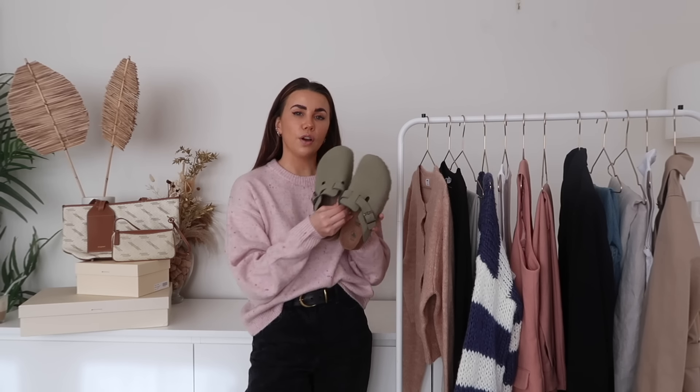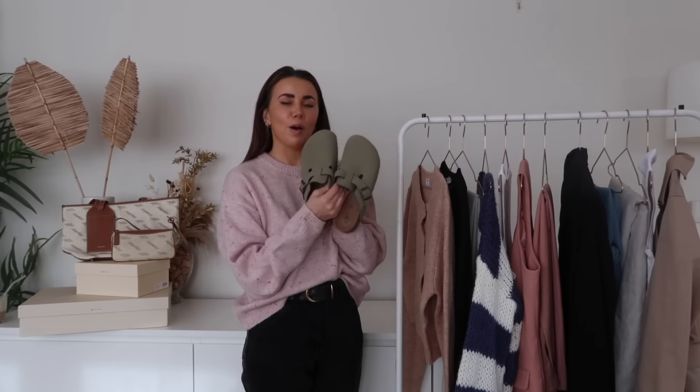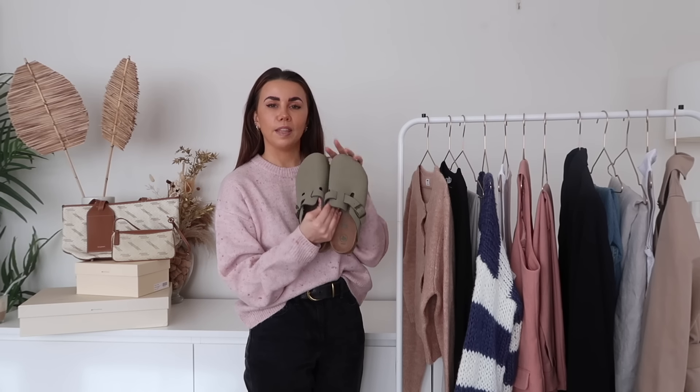Then we've got the Birkenstock Bostons — I love these. I have this green khaki colourway in vegan leather, picked up a couple of years ago, and they honestly go with my wardrobe really well. For not being a typical colourway they're so easy to style. I'm looking for the tobacco colour, black suede, and some creamy ones — checking vintage for a good price. They look so nice with little socks and there are so many ways to style them.